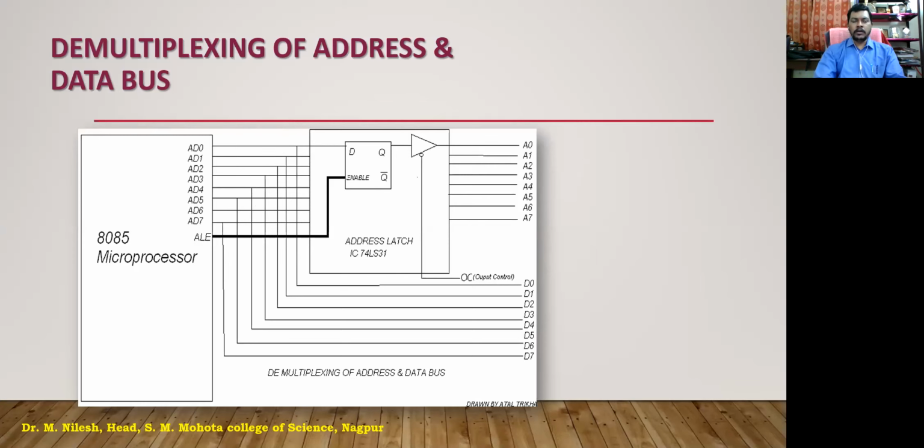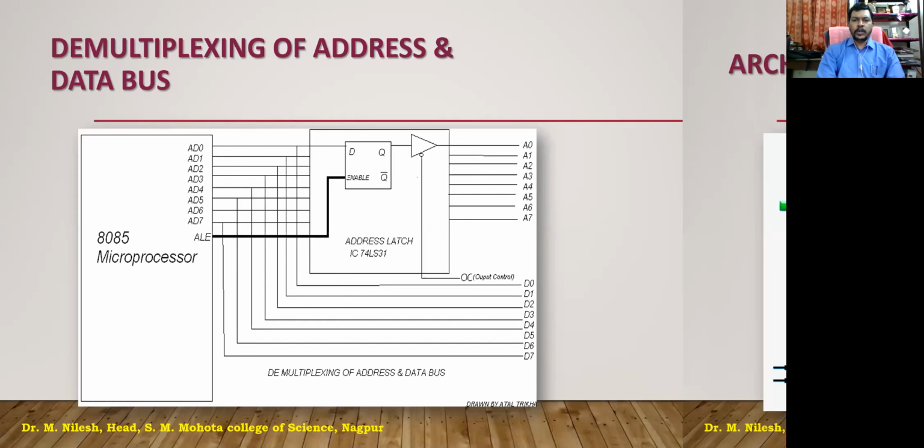So shall we continue, and we'll be having questions on the last session. If you have any questions, keep writing on it. And if you are able to see it on your mobile phones, I request you all to kindly take snapshots of all those things so that you will be able to recall it whenever you require this. So this is demultiplexing of address and data bus.